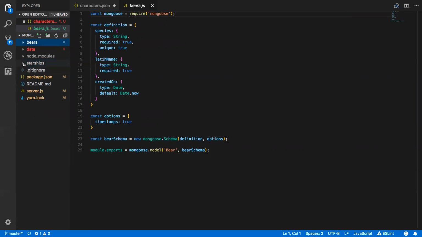This is all up to you as well, how you're going to map your file structure. In bears we called it bear.js. We're just going to call it starship.js. We can call it starship model as well, since what we're doing is building a model, right?